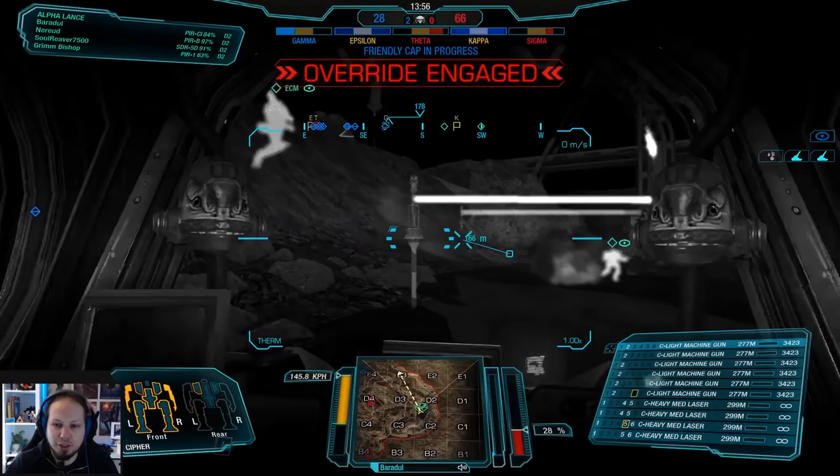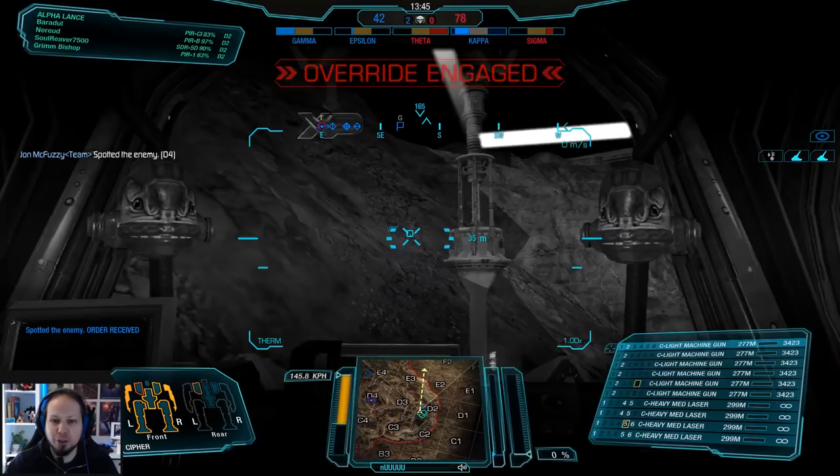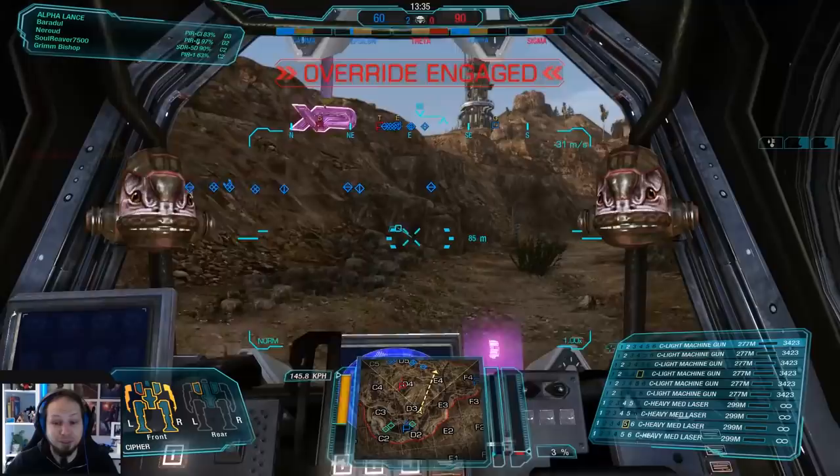Okay, the thing is, Kappa is super close to light lancers, and everybody is going there thinking, oh, that's very close, let's quickly grab it and get it. And that's what you get in Canyon Network. That is what you get. You get a nice light mech fight if you commit to it. And we got 2 kills here. That was great. So it's time to regroup with the team though.